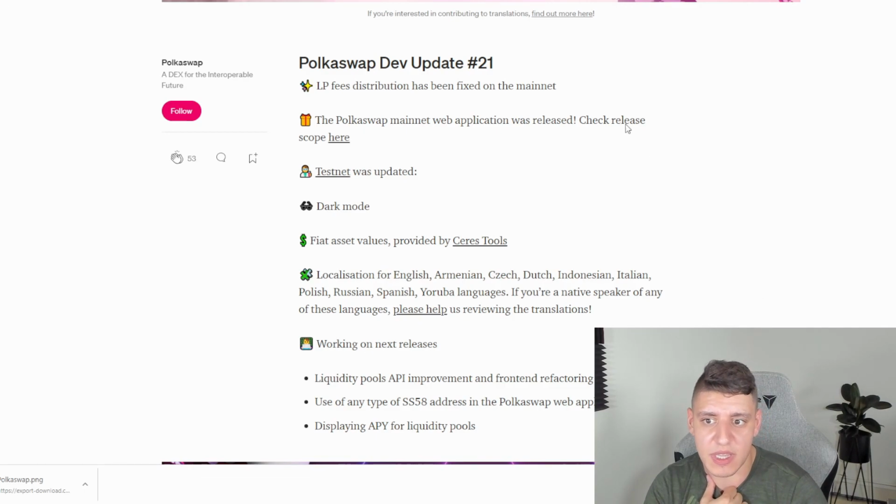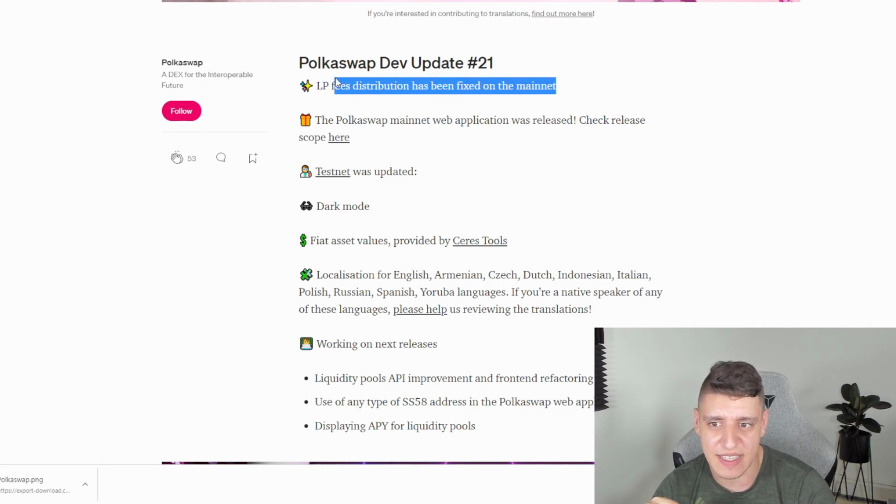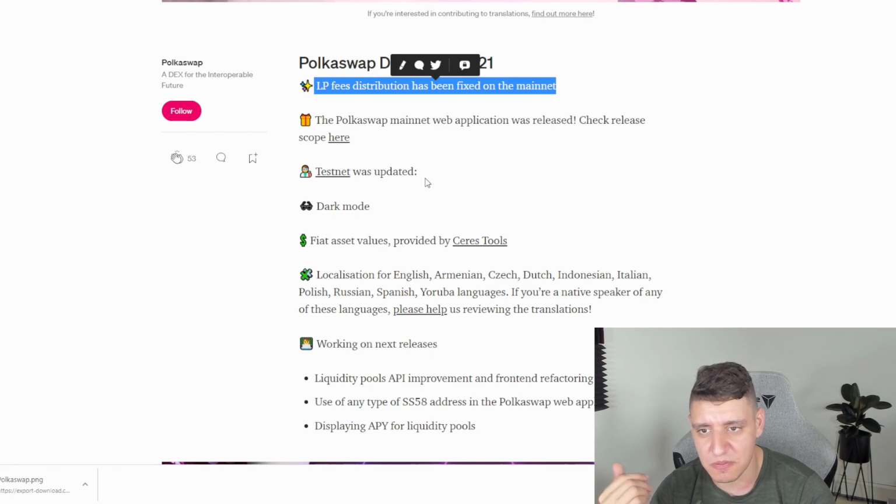So with their update 21, they did fix the LP fee issues. I'm sure a lot of you have noticed that you haven't been getting your fees in your rewards, so your LP fees. Now, I just want to be careful in saying this because the rewards that you get from the reward section in the PSWAP DEX don't currently show your vested rewards, which we'll talk about in a little bit. But this is the fees that are conducted between the trading pairs. So that's what was fixed.